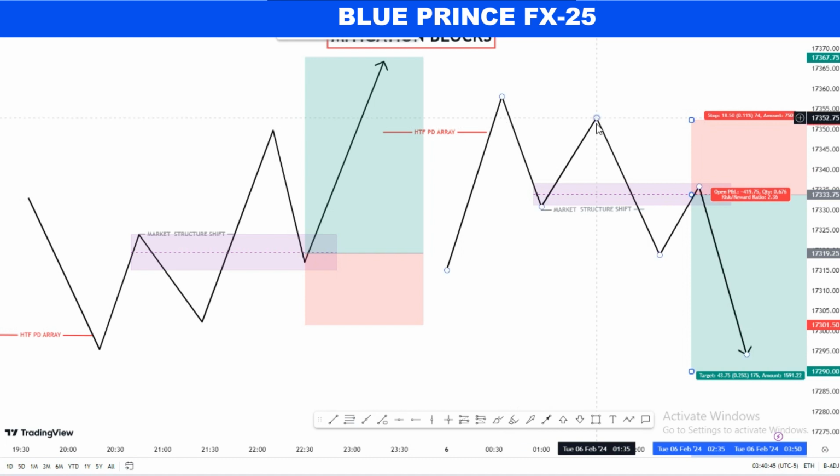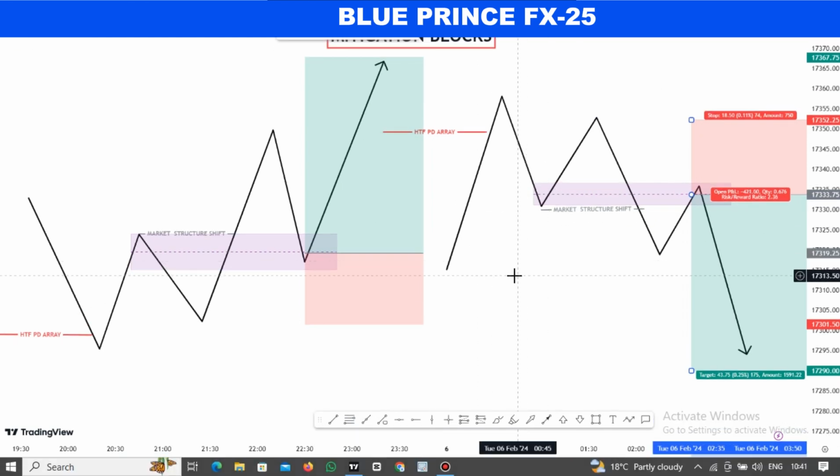What happens then? We have this low, then the market failing to make a higher high, signaling to us that the bullish momentum is failing, and now we are going into a bearish momentum. This break of structure or market structure shift here is a further confirmation that now we are confident that the market is going down. So what happens from here? When this break of structure occurs, then that's when you can trade this structure properly.